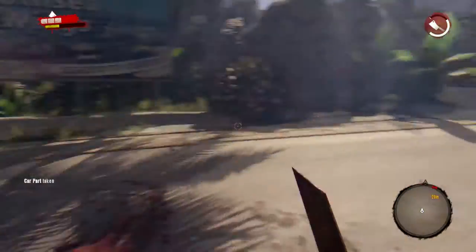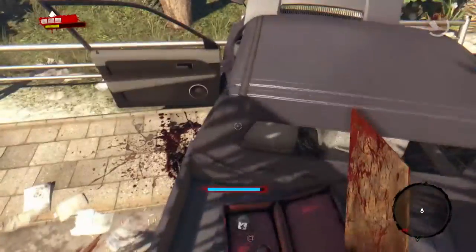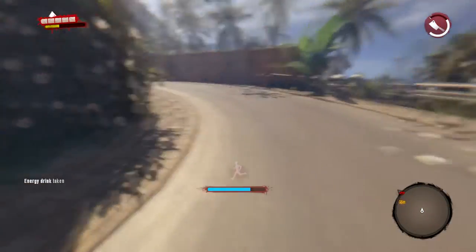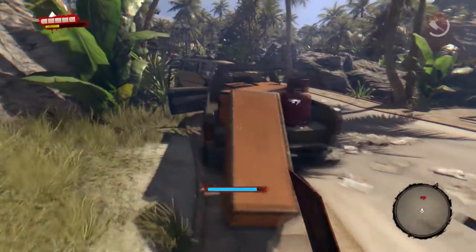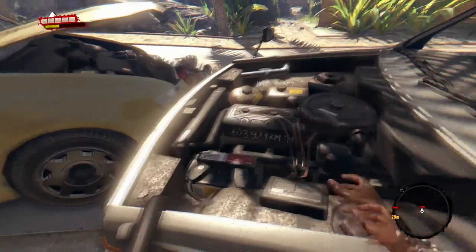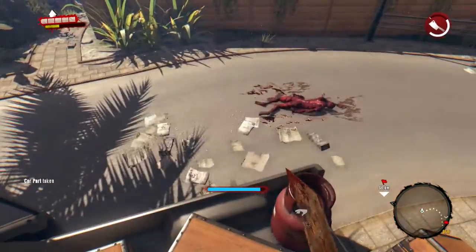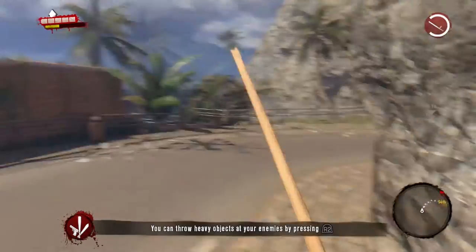Okay, so there should be one more. Damn, I'm low on health here. Oh, Wolf, you know, conveniently, this is the island of energy drinks. That's what I love about this. There's constant energy drinks everywhere you go. These crates. I don't remember these crates in the original. Maybe there's something in the crates. Okay, so we got the car parts. Can we get in these crates? Okay, forget about that.